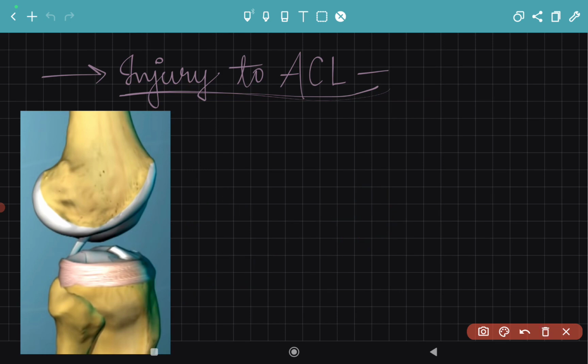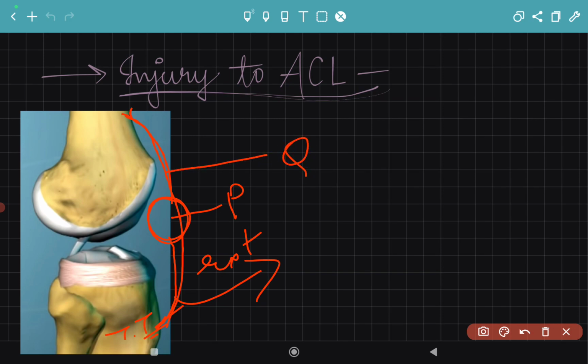As we know, the quadriceps muscle, and in the center will be the patella acting as a pulley and inserting to the tibial tuberosity. So this quadriceps muscle has an increased angle of pull over tibia, when the knee is approaching its end range of extension this way, and at that time if the quadriceps is generating more force of contraction, that can cause excessive anterior translation of tibia.